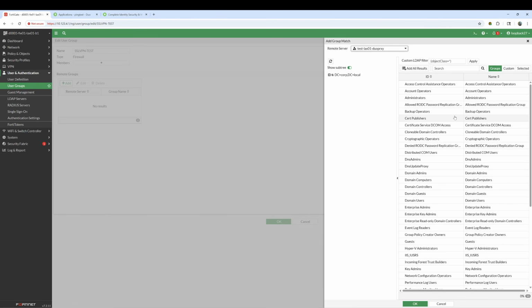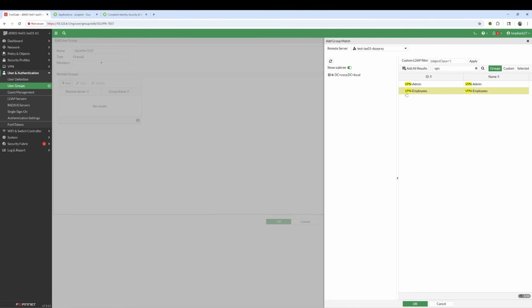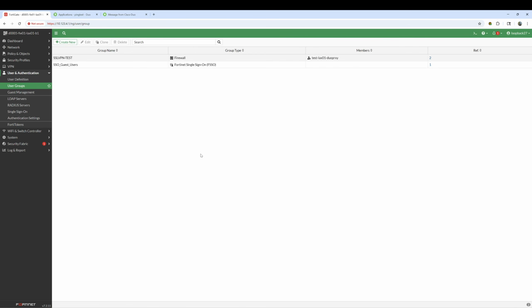Here, since we are configuring LDAP, you have the option to specify any user group that you want to give access to any resources. So I'm gonna search for my VPN. I'm gonna use VPN employee. I'm gonna select it. You can select any group that you want. You can select them all, or you can leave them unselected, so that means any VPN user can VPN to your FortiGate. But I just want only VPN employee can VPN for now. So I specify this group, click OK, save it.